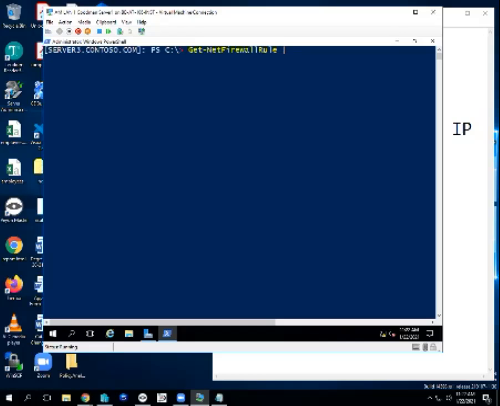I'm gonna filter this. You remember you pipe stuff to grep in Linux, so you can search for things, or you pipe stuff to word count or different stuff. You may not remember that. That was a semester ago, but you did if you took that class. Hopefully you did anyway. So we're going to take the output of Get-NetFirewallRule, and we're going to feed it into another command.